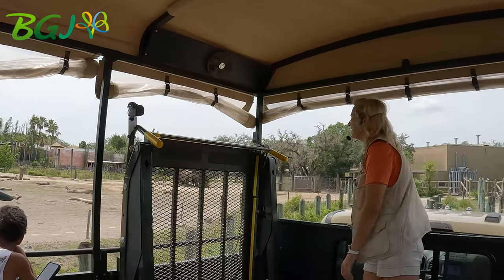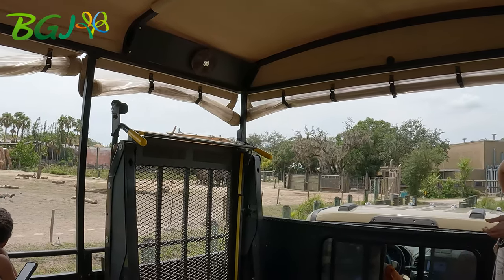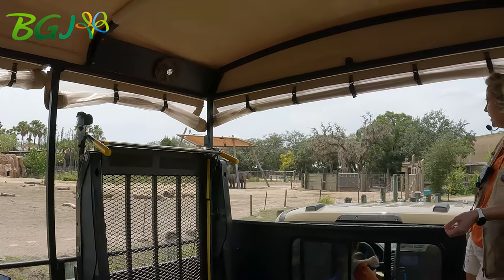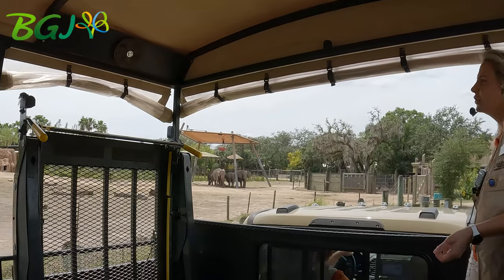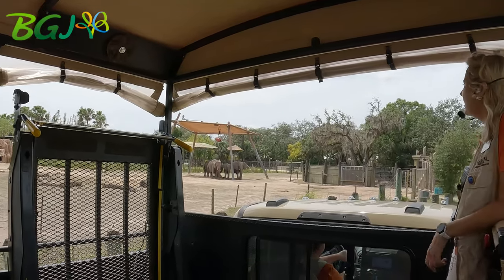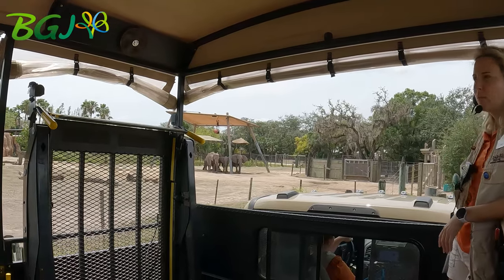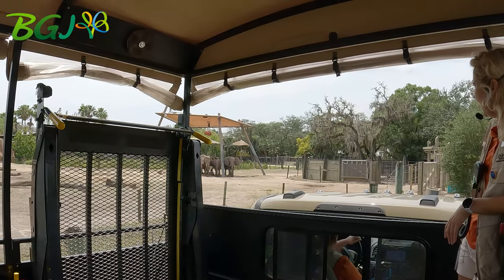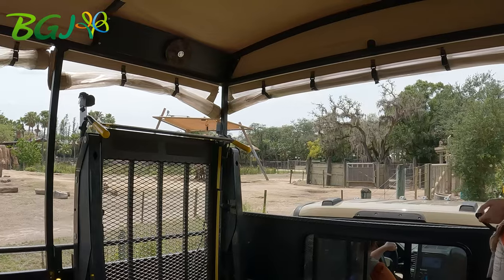Back to these elephants. Like I said, they are all females. They live in a matriarchal herd, which just means that herds of elephants are predominantly females, and the oldest and wisest female is going to be in charge. She's the matriarch. And then from there, that herd will consist of her daughters, her granddaughters, and close female relatives, and yeah, some younger males. But as the males get older, they will actually leave the herd to go live a more bachelor lifestyle. Every now and then, they might form a smaller bachelor herd, but for the most part, they're going to live on their own.